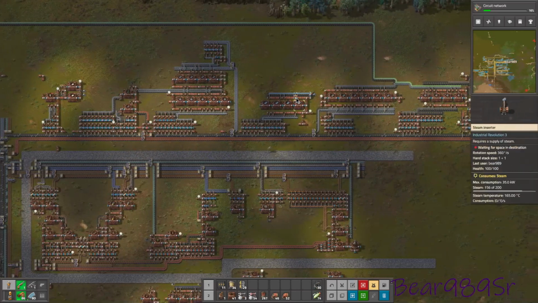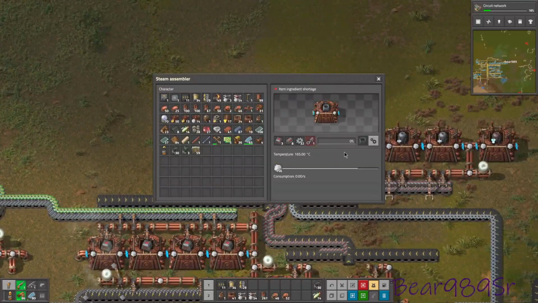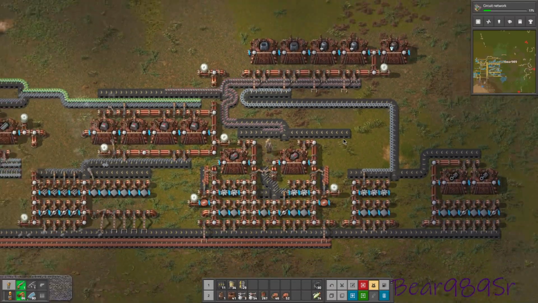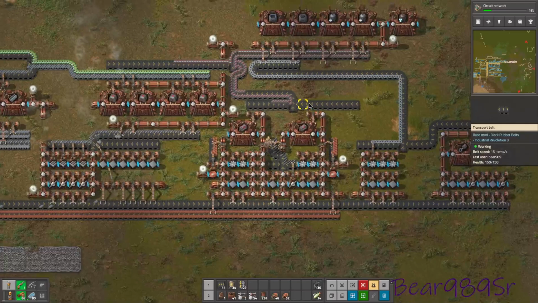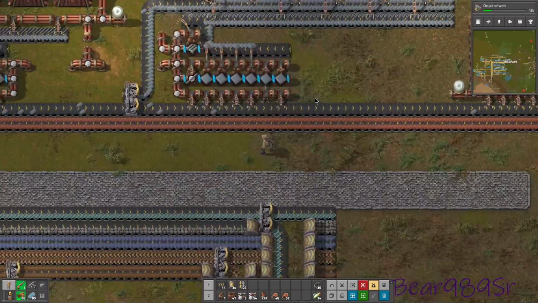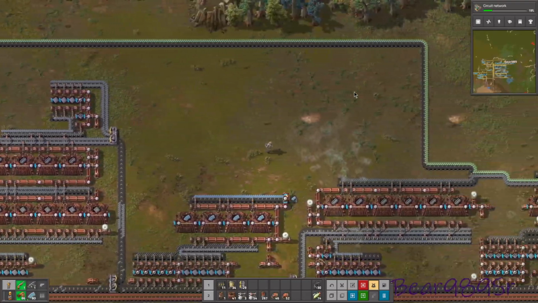Alright, so let's make our way down here and see what we got going on. We don't have very much iron coming in, and that is keeping us from getting any more gears or any more crushers, because all of our iron is going for the boxes right now. So let's go ahead and just steal a little bit of iron over here.